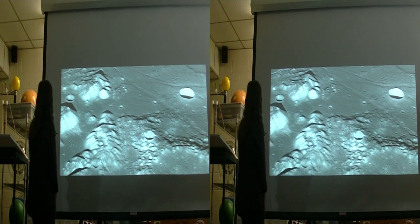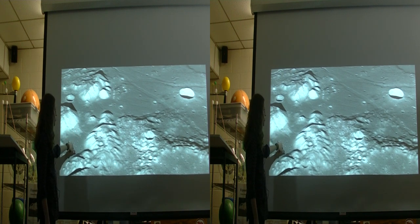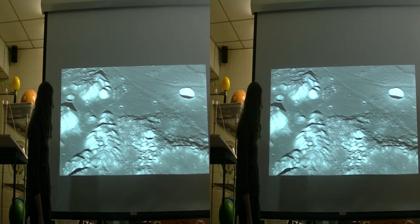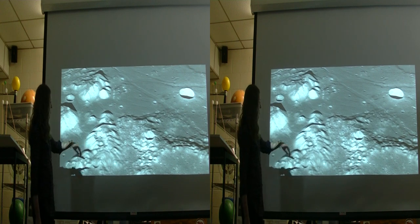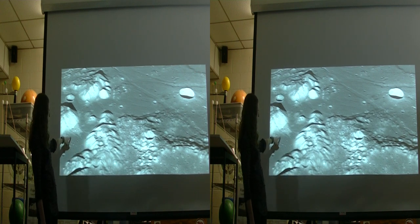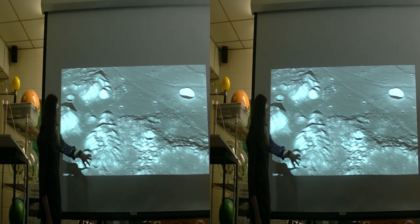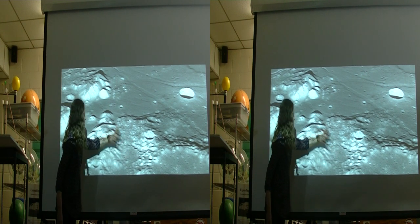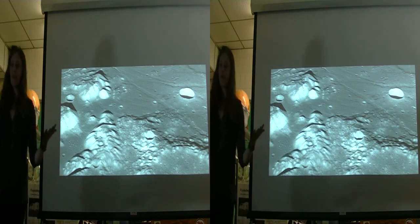Yeah, that's a good question. So this is, I think, something like 10 kilometers across here, this lower part. This is fairly high resolution. You can't see where the lander would be exactly, but right around in here. So we think that all of this kind of modeled material here from the new images we have has been pretty conclusively shown to be actually Imbrium ejecta.